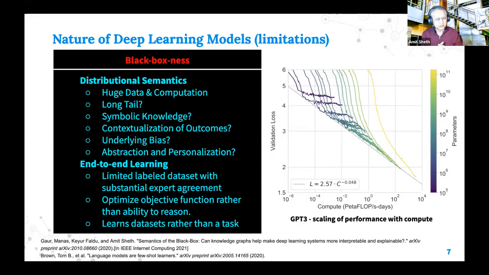There are a lot of challenges also listed on the left-hand side: limited labeled data sets, and it requires that the experts are really in agreement. The amount of information you can convey to a deep learning algorithm through labeling is very limited at some point. For some problems where you have to classify into 2 classes or 3 classes, if you have enough data, the results are fantastic. But there are many situations where the situation is a lot more nuanced, and the experts are not in agreement. In many of those cases, the deep learning algorithms struggle. Next.